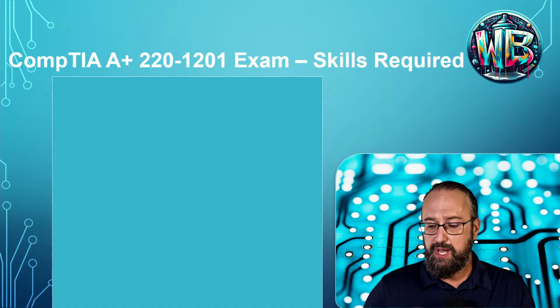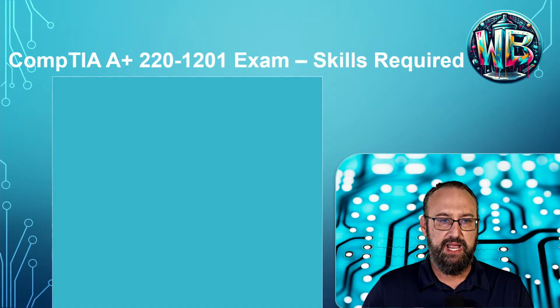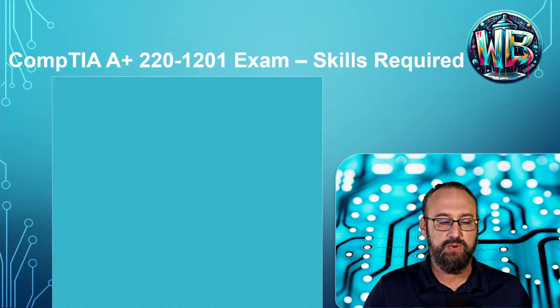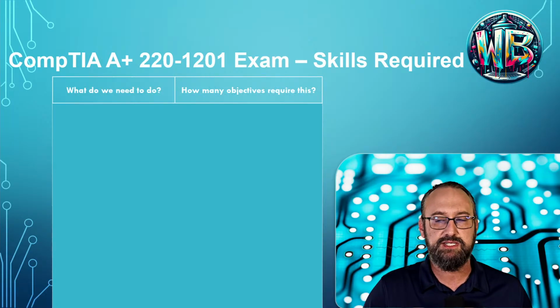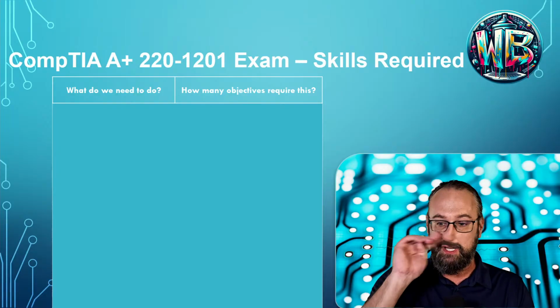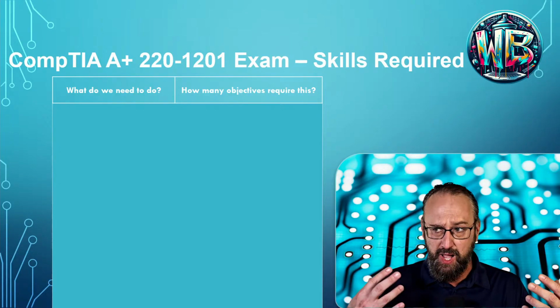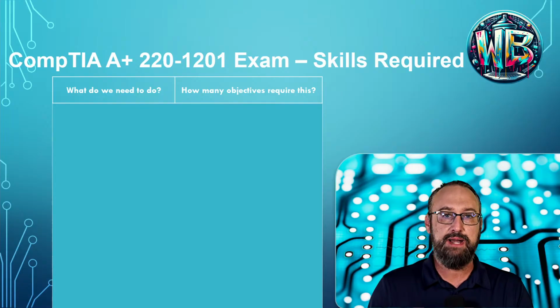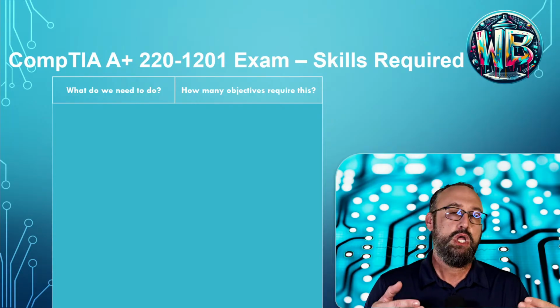All right, so let's go ahead and break these skills down a little bit, and let's talk about the very first concept that I want you to be aware of. When we look at these skills, we're going to divide them up into what do we need to do, and how many of the objectives require that skill, how many times do we find that, right? And this is really going to help you understand what level you have to go into when it comes to passing the exam.